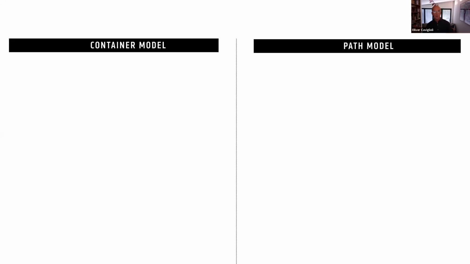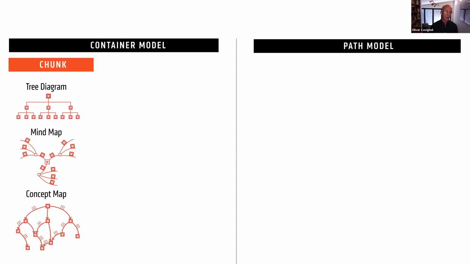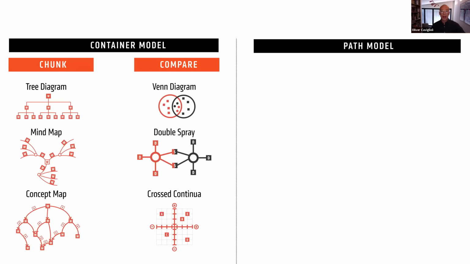So you have the container, which is also known as stasis. Content. You could say content, process, or static, change. So we have graphic organizers that define in various ways and those that compare. So you could also think of it as those that chunk or define look at single entities. And when you look at a single entity, it's a container, because you're looking at what's inside it, what's outside it. And within it, just like putting one container within other containers, you get hierarchies.